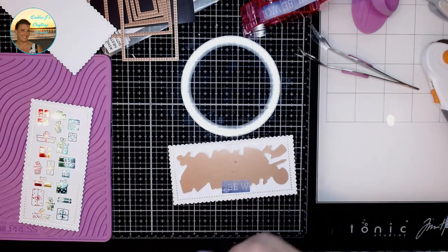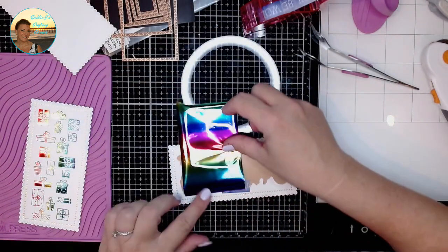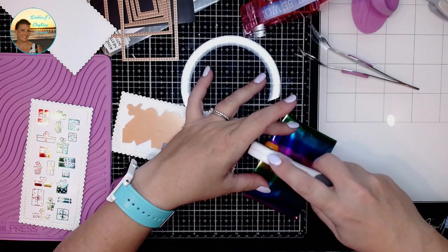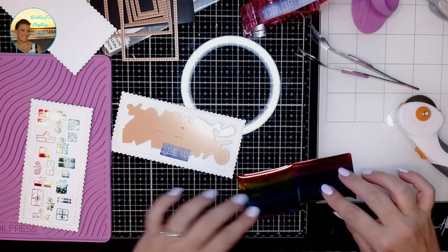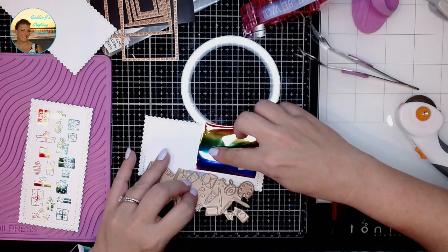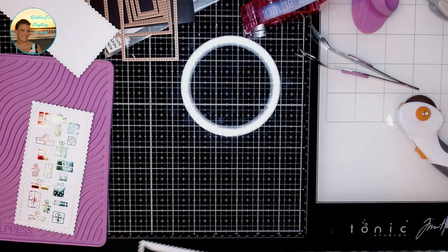Okay, now let me get some of that pretty rainbow, and I think I'm going to do the same kind of thing that I did with the last one. I'm going to just cut this one in half. I mean the colors are not going to match, but that's okay. We are looking at some artsy stuff in here, so I'm just going to put some down under both sides. Okay, that looks pretty good.